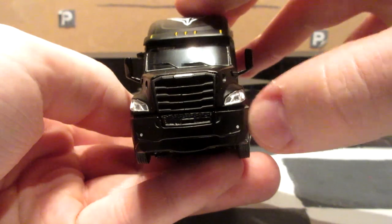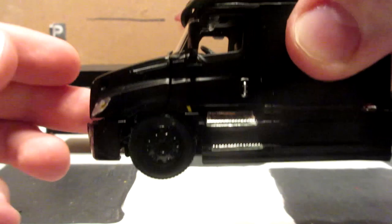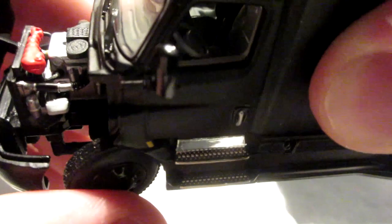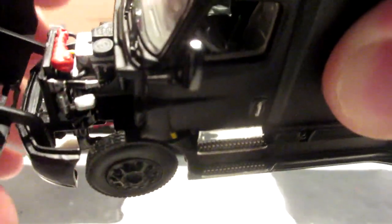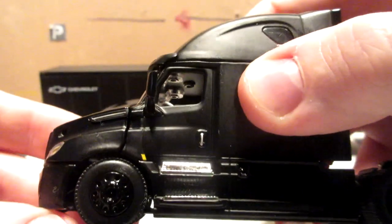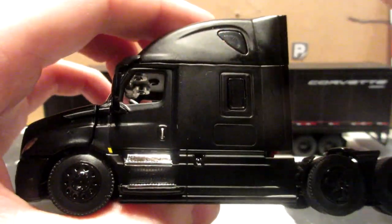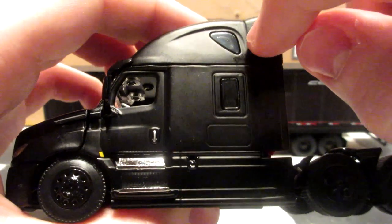On the side, let's open up the hood — this one reveals a Mercedes engine, which is pretty cool. It's painted silver with some red accents on the top. And of course you have the steerable steer axle on the front, as on all DCP trucks. On the side, not much to say otherwise — it's pretty modern, all black, with some windows for the sleeper.